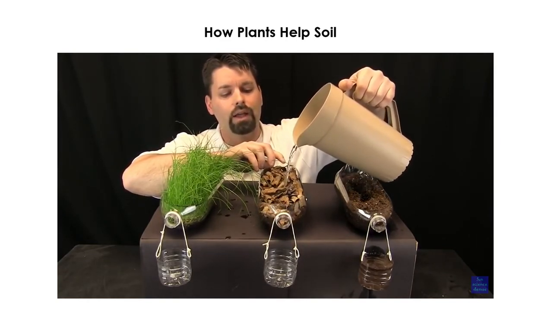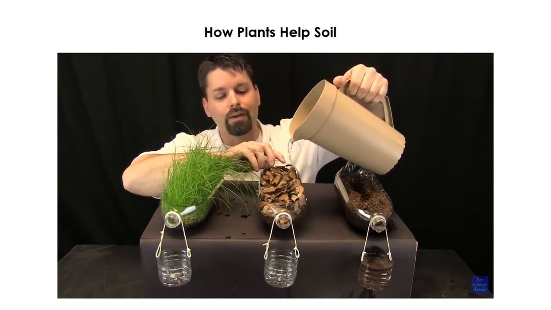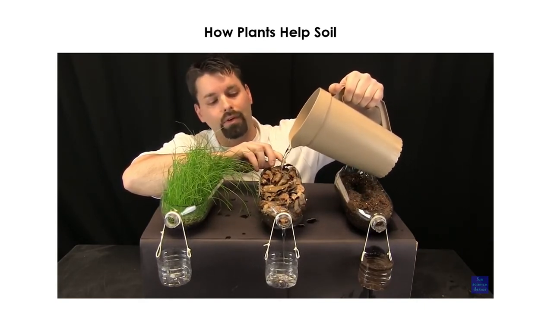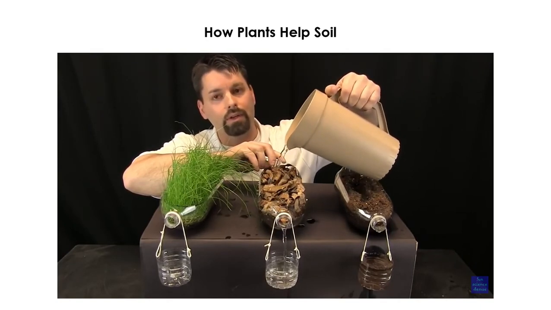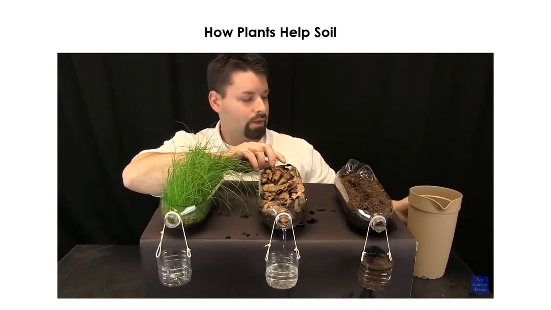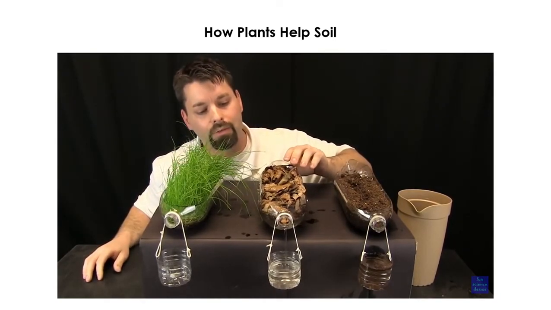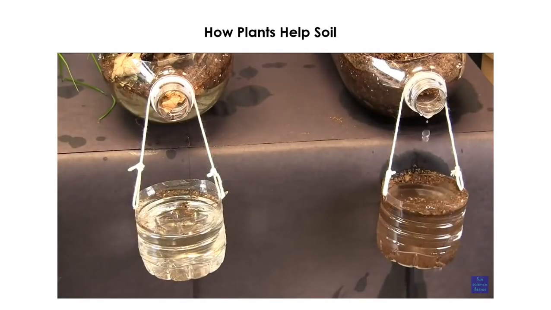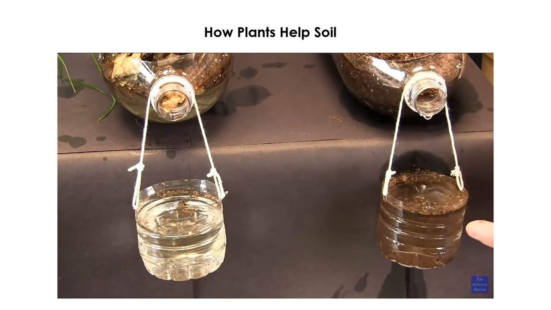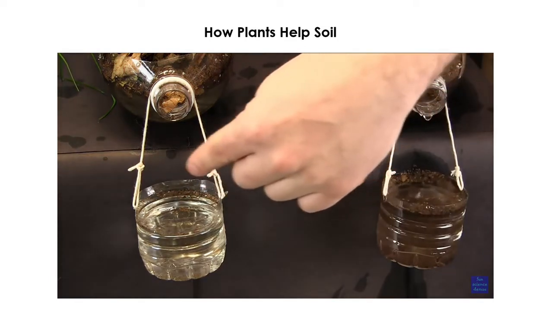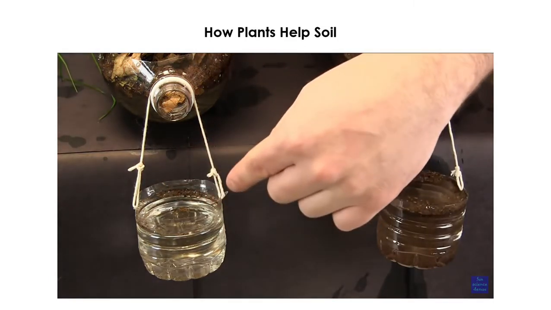I can see the leaves floating to the top. Do we have any overflow? Yes, we do. Stop the rain and see what we have. So we've zoomed in so you can compare the two. This one has a lot of the soil in the container. This one just has a little bit of the particles, a little bit of the soil in that water.